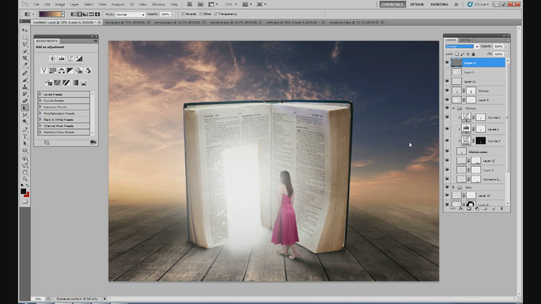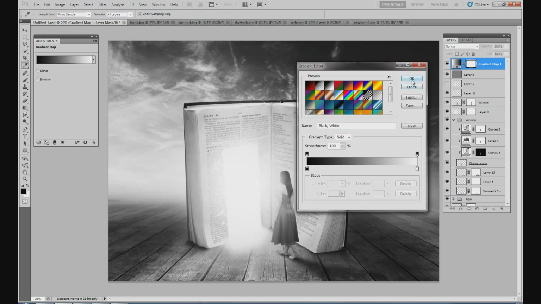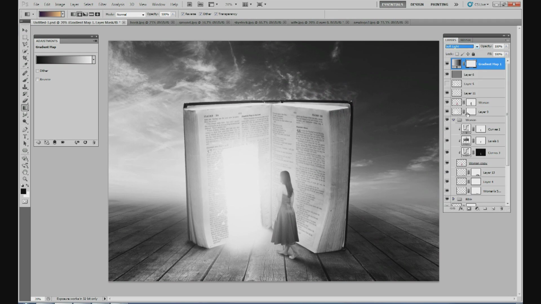And now we're going to do some coloring things, which is kind of my favorite part of the whole manipulation part of the image. There's a lot of ways you can color the image. I love to use gradient maps, so I'm going to go ahead and start working on that. The first gradient map I'm going to do, just go down here to Adjustment Layers, do Gradient Map. I'm going to click on Black and White, and I'm going to change the blend mode to Soft Light, and turn it down to about 20%, and all it does is just adds a little bit of contrast. So there's before and after. Not very noticeable, but it is a little bit noticeable.